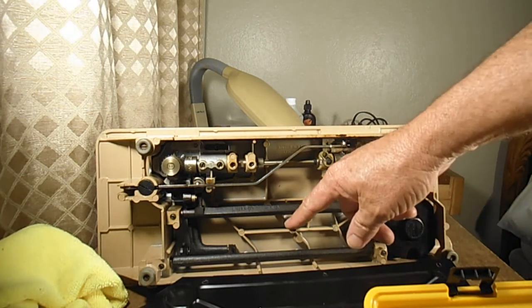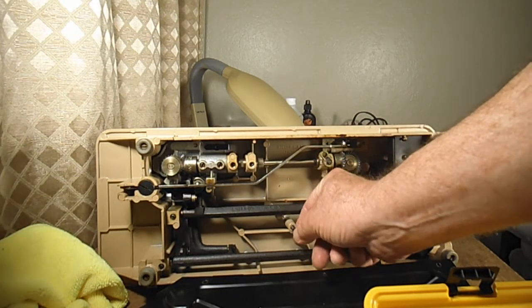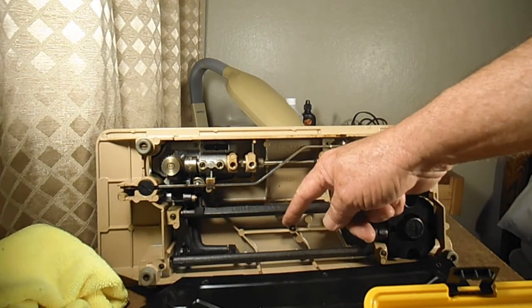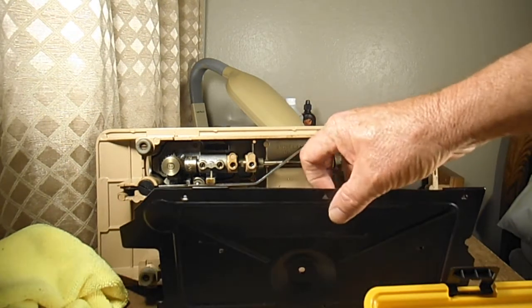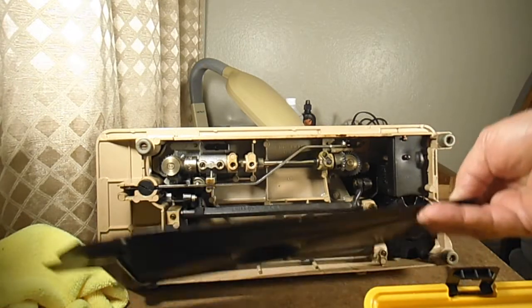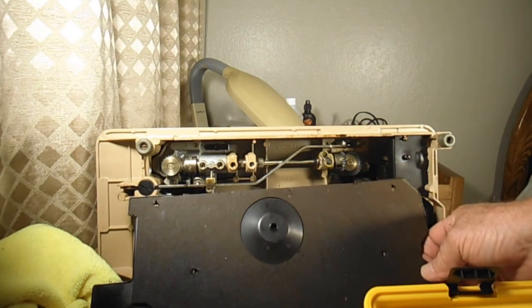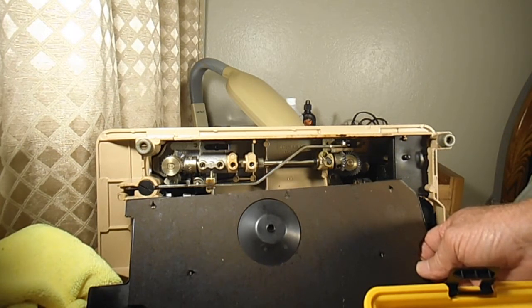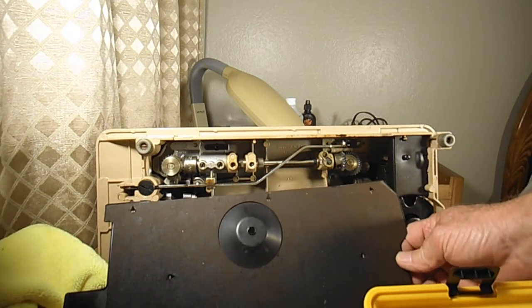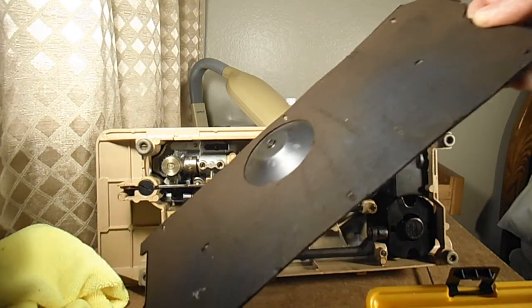What that thumb nut goes on — and why it's named that way — is the bed cover plate screw. It actually is a screw; you can put a screwdriver on it and turn it in and out of the housing. On the top side, or inside of the bed cover plate, is the bed cover plate felt. This one is in pretty good shape. Sometimes these are loaded with lint and debris, and a lot of times they smell funky from excess oiling over the years.